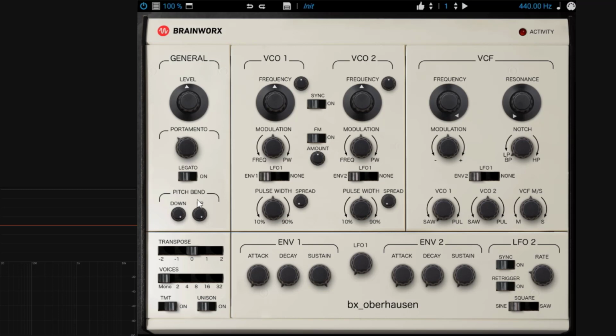And then, pretty simple, you have your pitch bend. So when I play a key, and I'm using, of course, a MIDI controller, I'm going up on the pitch bend wheel, and we go down. So right here, you can decide how much down and how much up you can go. And by default, it's 12 semitones up, which is going to be 1 octave up or 1 octave down.